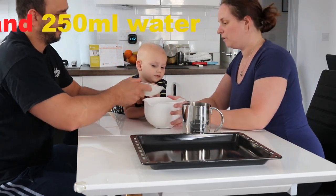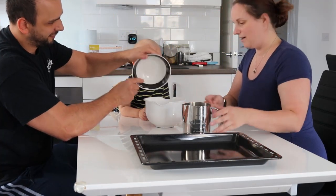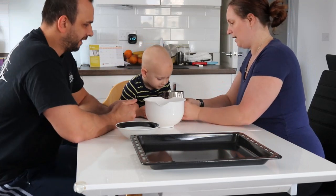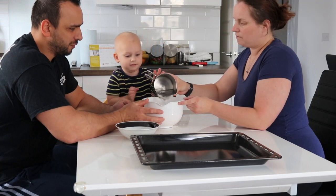So we're going to mix it all together. Are you going to help mummy to do that? Well done. Good job. We're going to put that one in there. Going to hold on to that. We put water inside. Yeah. Wow.